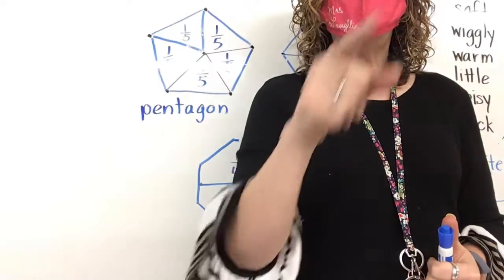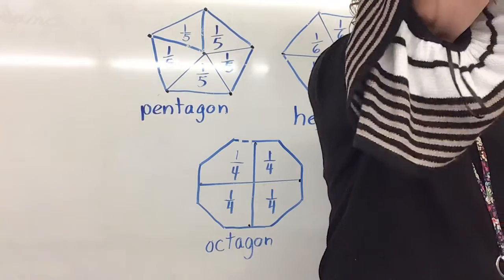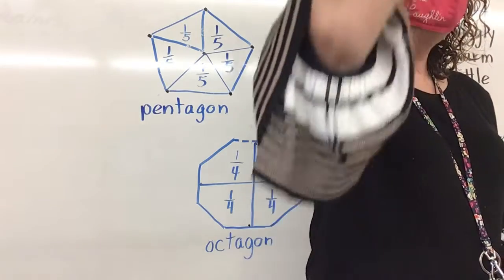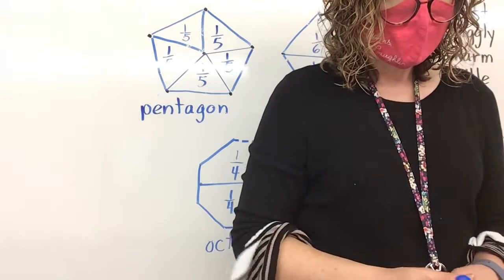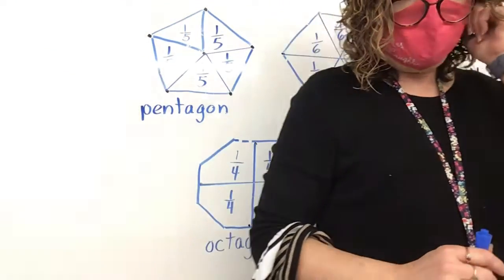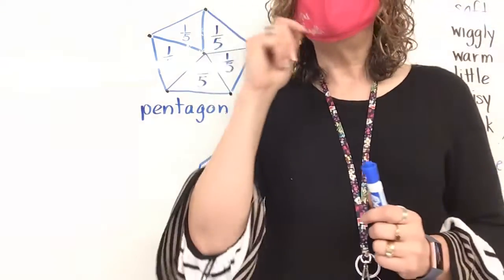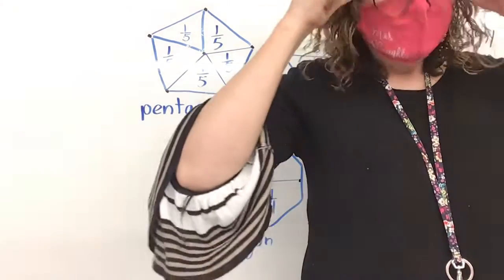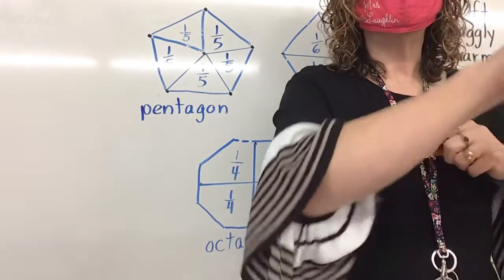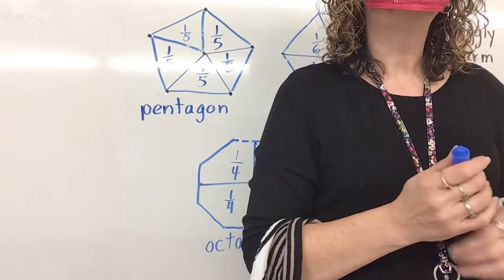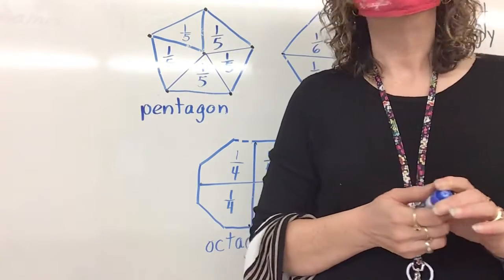So the first one's pretty easy. You're going to divide from the top to the bottom and from the side to the side. And it's going to look like a plus sign in the middle. So take your ruler and divide that first shape from side to side and up and down. And it will look like a plus sign in the middle of it. Now, when you divided that one up, what was each of the different quadrants? The 4 pieces look like what? Squares.